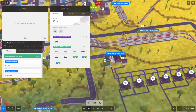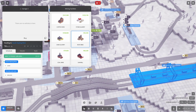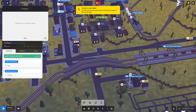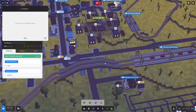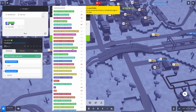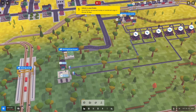Oh yeah, we've got one single truck here. The problem is that we need more coal. That is the big problem. Now, I'm going to do what I probably shouldn't do, which is going to rapidly accelerate the rate at which we're mining through our coal, but I don't really think that we have a choice at this rate, to be honest. It's a simple fact of life that we need more coal than we're able to supply at this precise moment. Right. You go on to coal to Stavely low level and be gone. Nice.